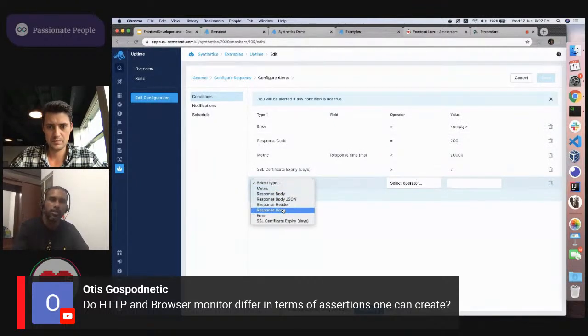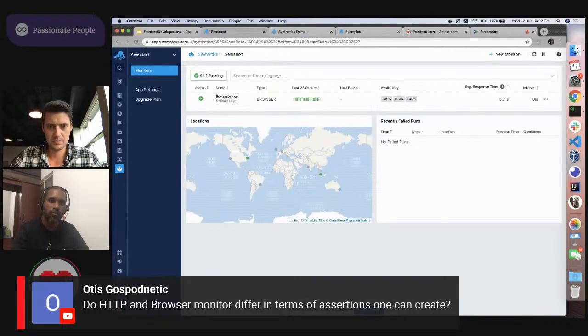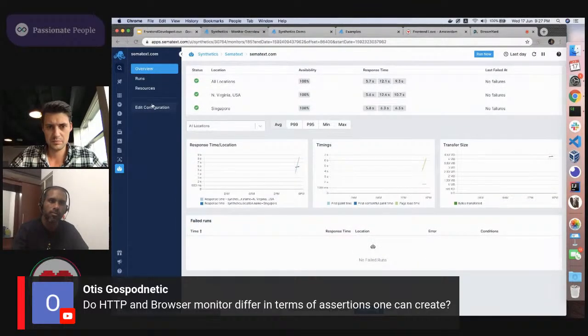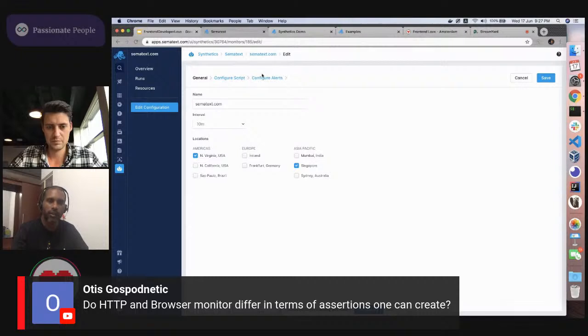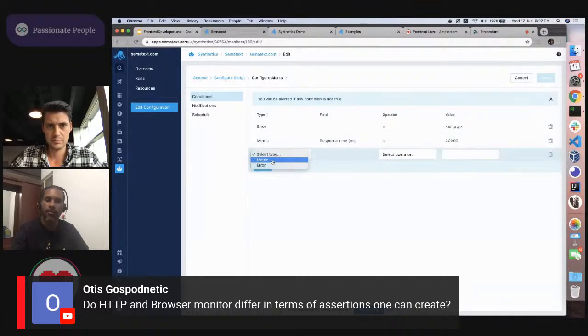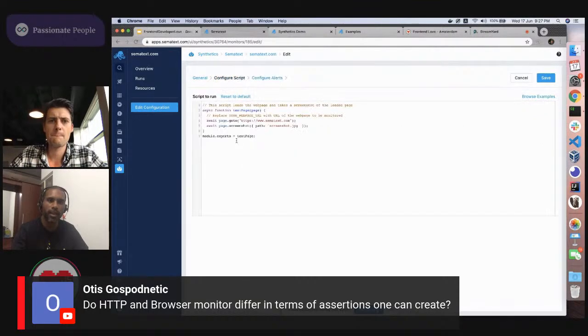And with a browser monitor, there are two types of assertions we can create. One is based on the metrics and errors and various metrics that we have. The other one is right in the script, we can create assertions.